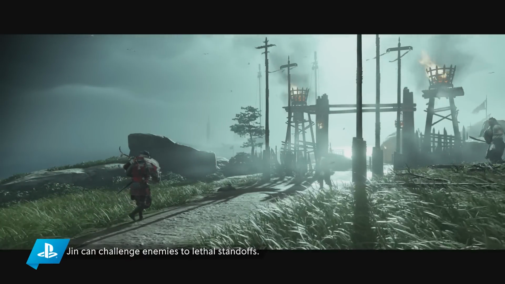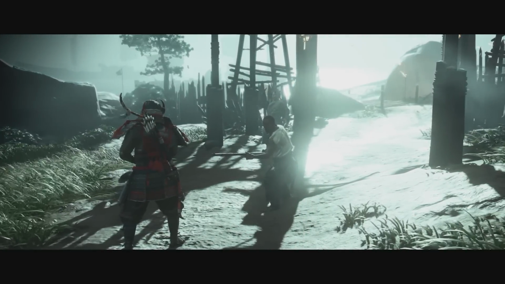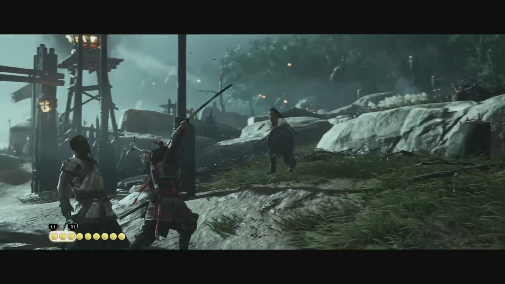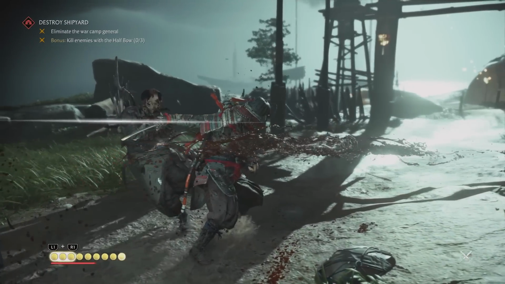And again, as we saw in the gameplay reveal, you can do this by pressing arrow up on your controller, and this is going to be possible as long as you don't already engage with the enemy, or at the very least that's what I'm seeing from the reveal. But standoff can be possible both in ghost form as well as in just playing like a samurai.